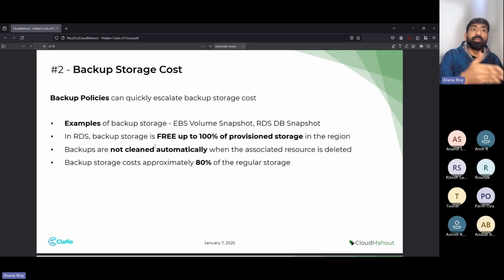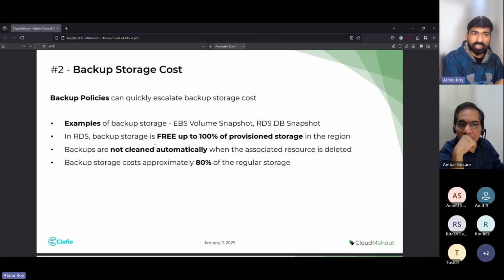So eventually it kept piling up and, at some point, was costing 20-30% of their entire cloud bill, because they did not clean up the backups, right? So this is also one more thing. You need to be very careful about your backup policies, how you are designing them, how much data you are keeping, and if you are keeping it for a longer time, where you are keeping it. You can offload it into an object storage or something.